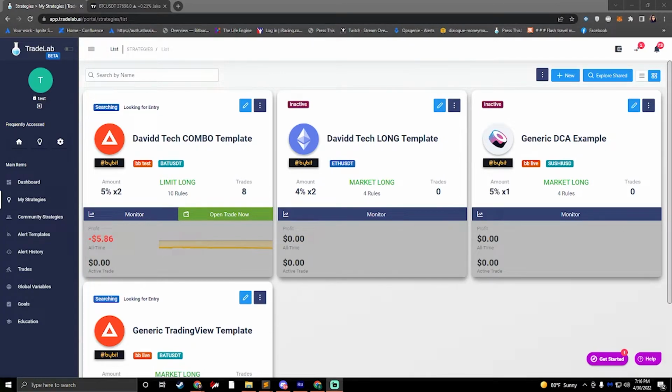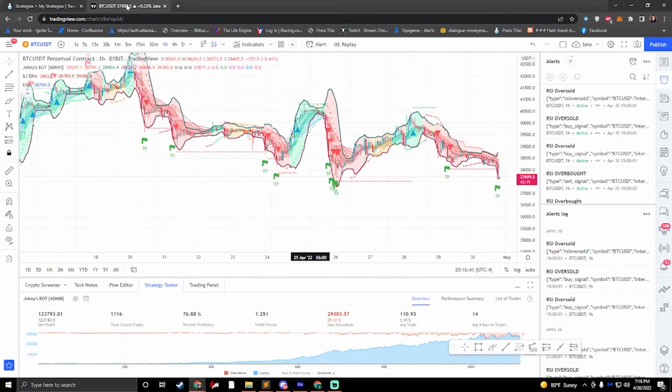Today we're going to be talking about putting strategies to sleep. Many times when you're trading, you'll find that your strategy does well in some situations, but not others. If we take a look at TradingView, we can see that I'm running a strategy and perhaps it's doing well when it's in a big trend. So when it's going down here or coming up strongly, it's doing well.